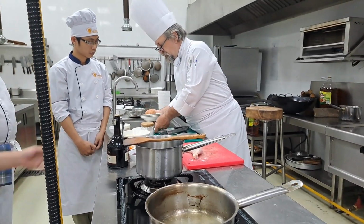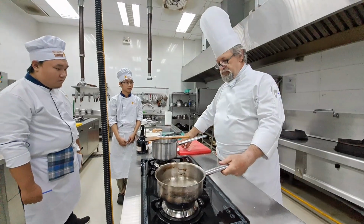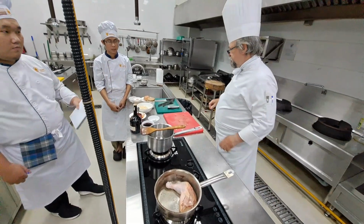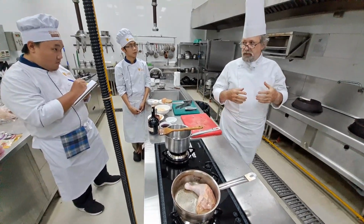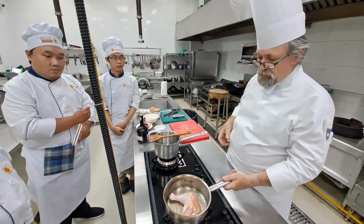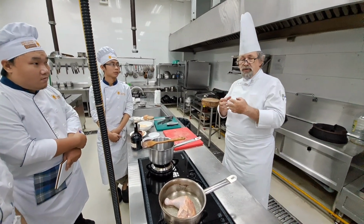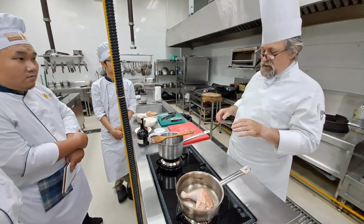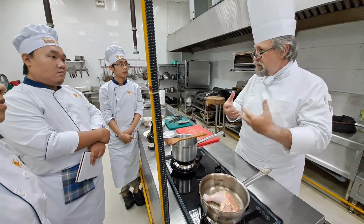Yellowish color. So it's not yellowish, it's actually a brown color. This color is important. This color will also go into our sauce, so we get a nice brown sauce. Now we do it a very classic way today. Very often now in the hotels you use a demi-glace to make this sauce. So that's a faster, easier way of doing it. This way we do it today is a little bit more laborious.